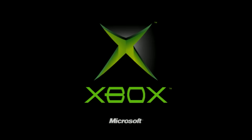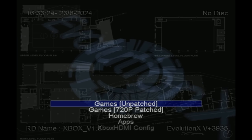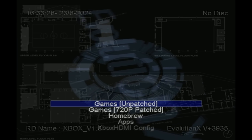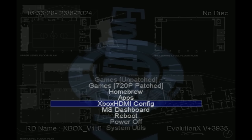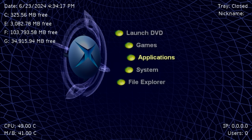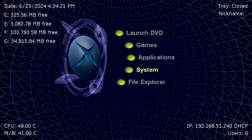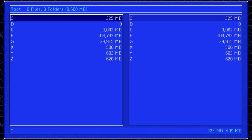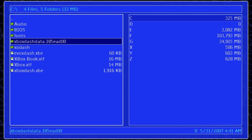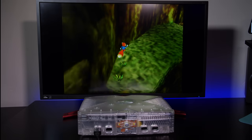The homebrew community also innovated when it came to the original Xbox. Once the hardware was opened up for unsigned code access, it turned out to be the perfect device for emulators and ROMs. Because every Xbox has a hard drive, this meant that dashboard replacements could be built and installed either by replacing the Xbox dashboard, or it could be just a secondary dashboard that you could load into. And this is why the Xbox was so popular for years and considered one of the very best consoles for emulators. It was powerful enough and it had the storage.